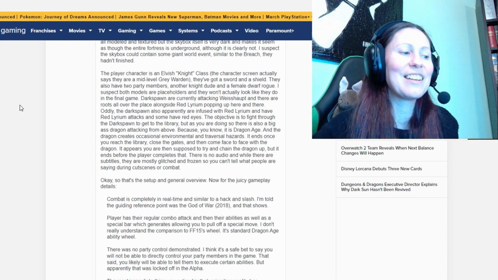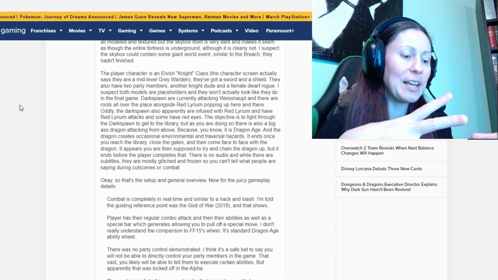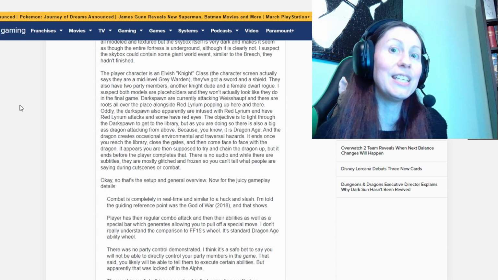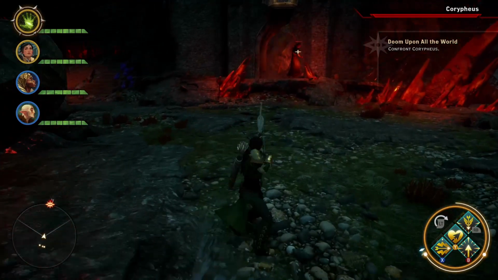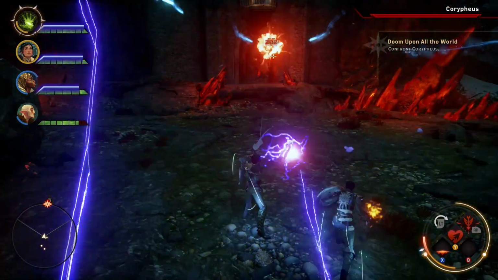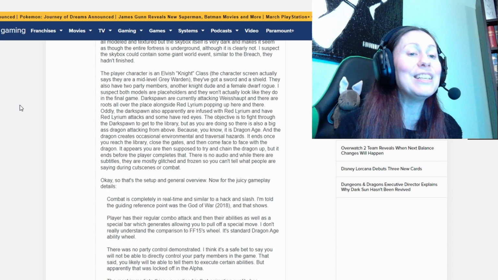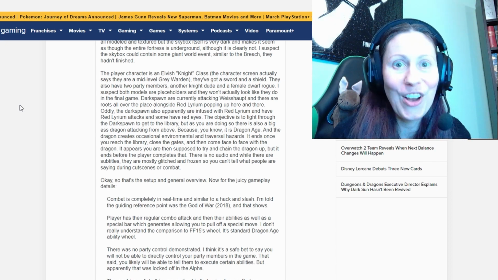Having elven knight, maybe dwarven rogue, I think that incorporating the race within the class could make each class a little bit unique. So maybe some skills and abilities are a little bit different for an archer who is an elf versus an archer who's a human or a dwarf or a Qunari. That would be really interesting, having unique abilities, not only based on your class, but based on your race.